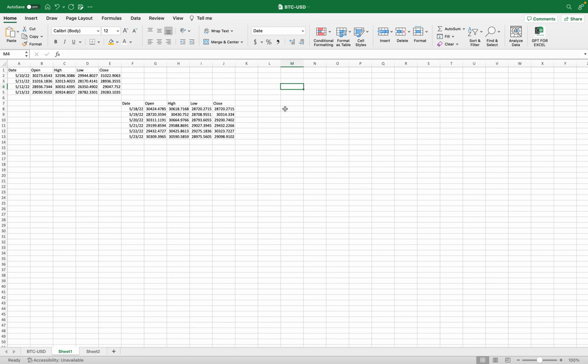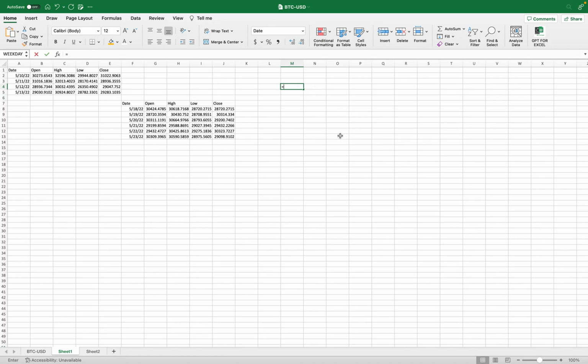VSTACK helps stack the data in a vertical way. It means you want to take this data right here and put it at the bottom, right here. So that's the VSTACK in a vertical way. And then the HSTACK is the horizontal way. It's going to grab your data set from here and put it in a horizontal way. So that's the difference between the V and the H stack. So let's put this into action.